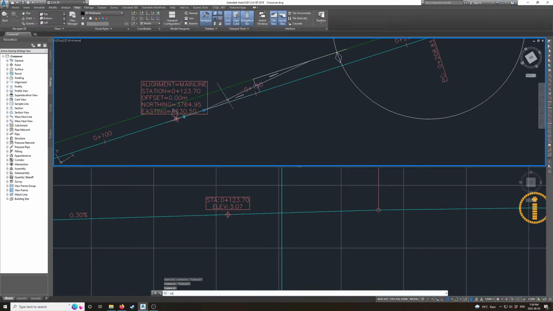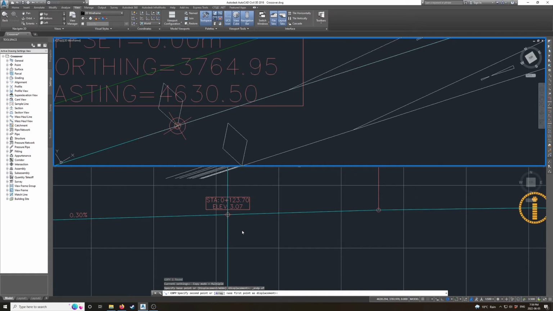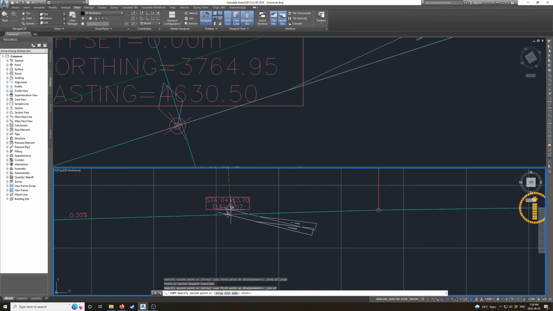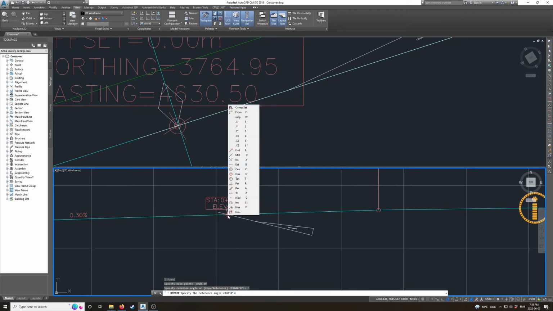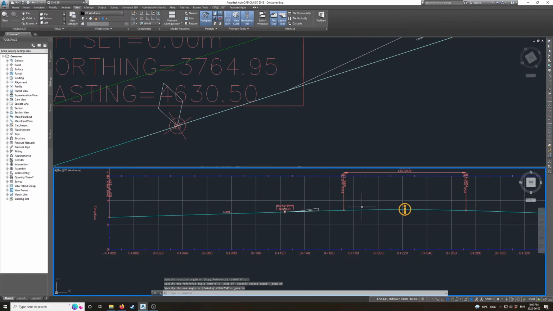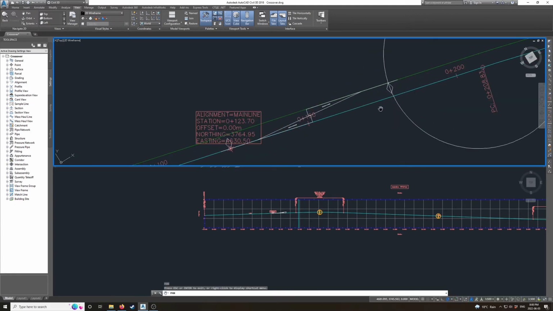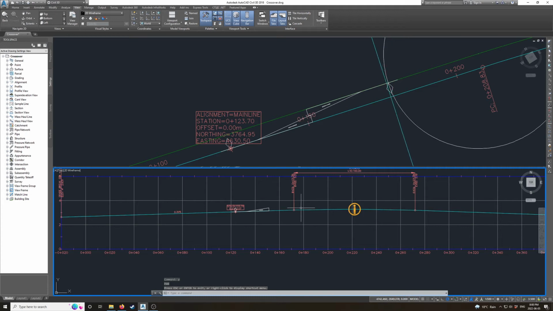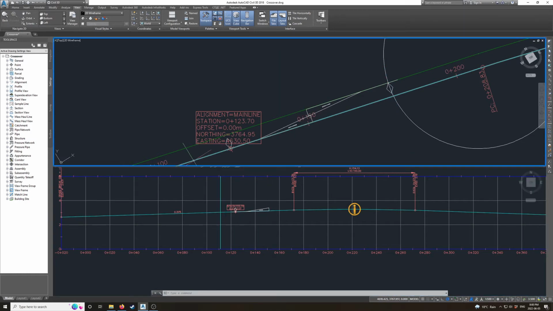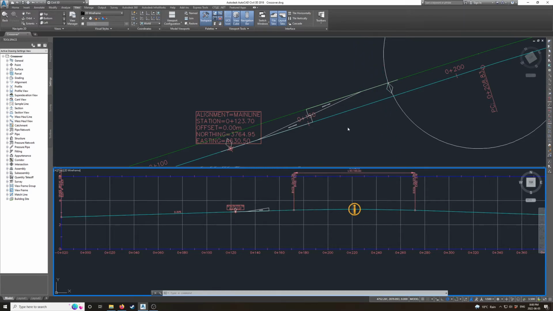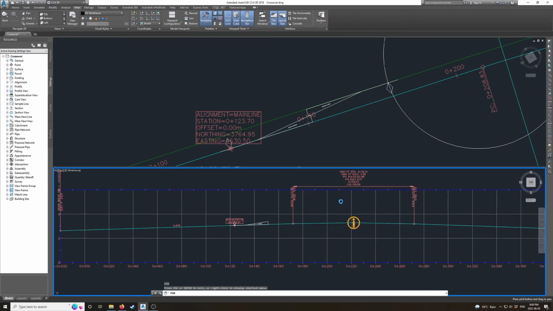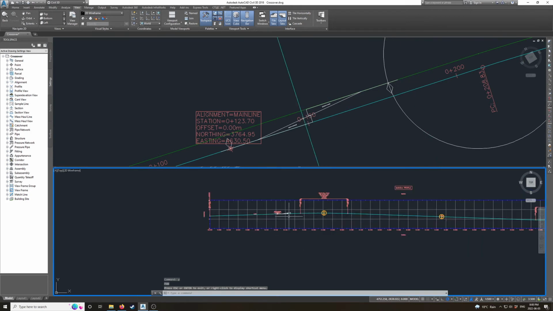I like to copy this in so I can see the extents. And you can see that by the time we place the second turnout, it'll be within the vertical curve. So we've got two options here. One, we can shift the entire crossover so that we're clear of this vertical curve. Second option, we can do our siding profile so that the vertical curve is slightly shorter. So I will go over that really quickly.